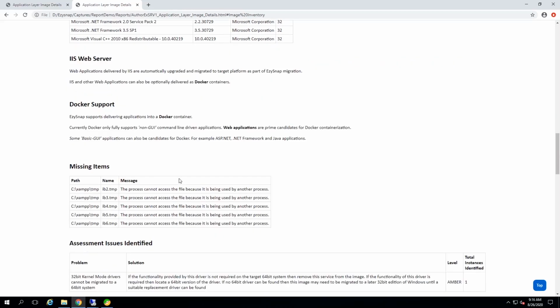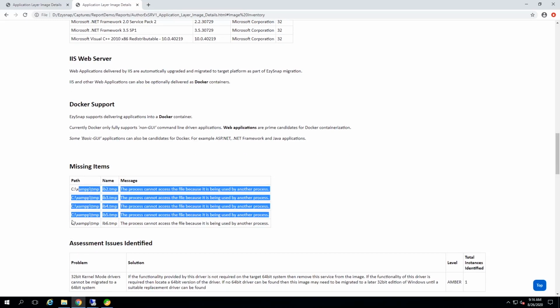Was it a web server example? Now, missing items. XAMPP was that web application, and I deliberately left that running, emulating a live production server. We did our extraction without an outage. We did not shut down any services. We didn't schedule an outage, didn't do a reboot or anything like that. We didn't have to open up any ports. We can just do the extraction on a live production system.